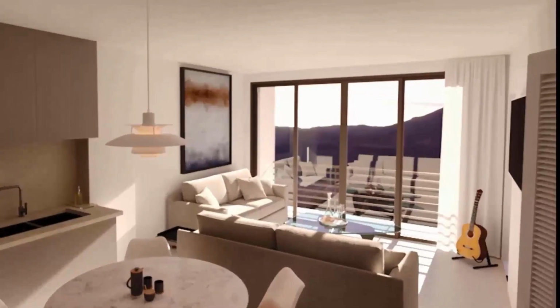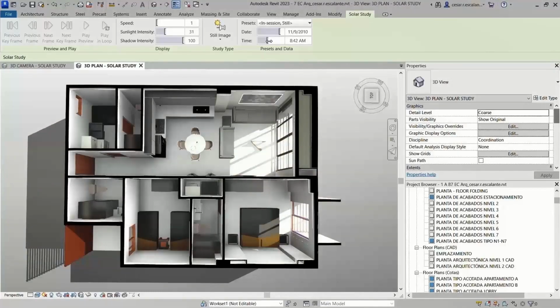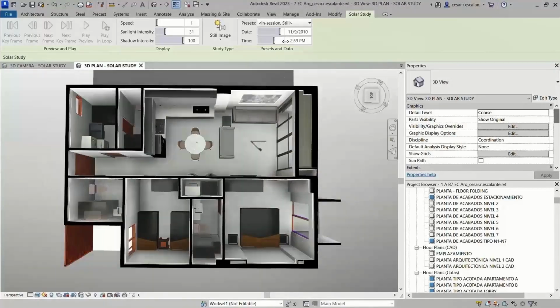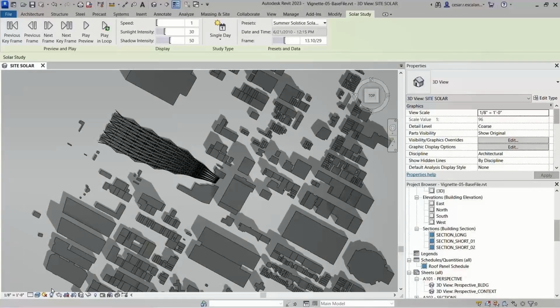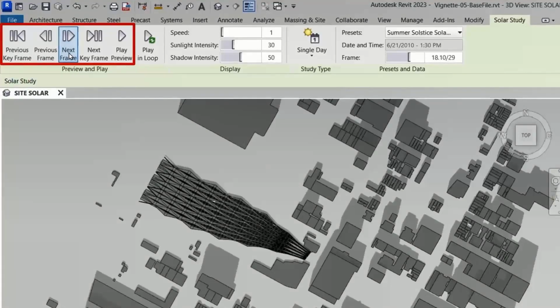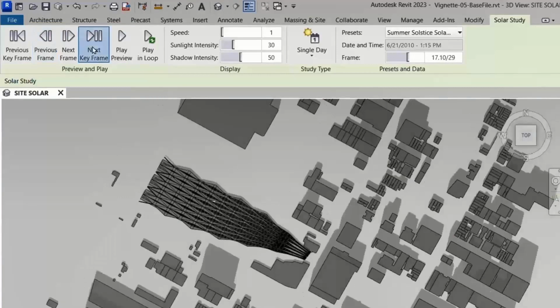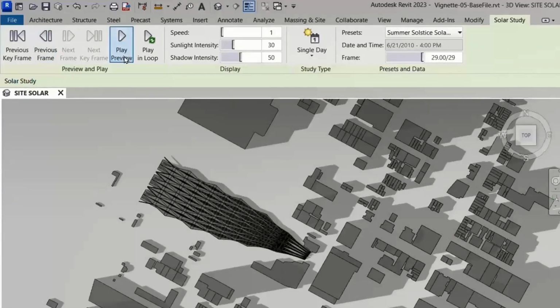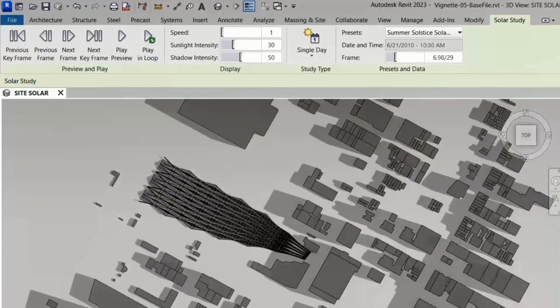So when we're working in our designs, we can look at this. It's up on the ribbon. We can start playing with the time of day, however we're doing this to get the shadows. When we activate a solar study, of course, we get the whole menu up at the top. The ribbon, we can start advancing things by the frames, one frame at a time. We can take it forward and backwards. We can even tell this to play in a loop so that we can just sort of look at it and figure out how this is working for us.